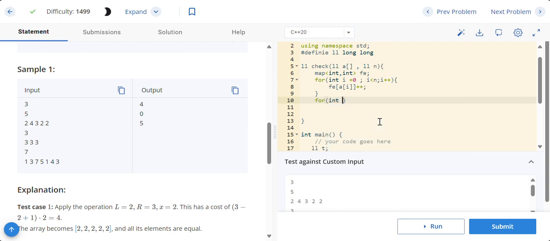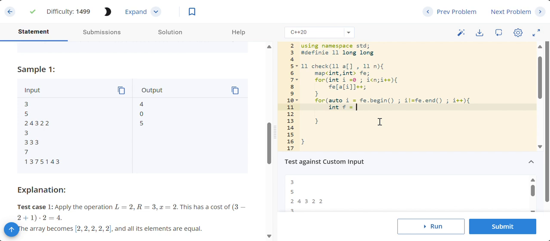It is better to iterate over this map to get the result. So for I is equal to the map's begin. As it is an iterator, we have to put the auto data type. We have to say that I is not equal to the end of the map. Now, how do we get that element?